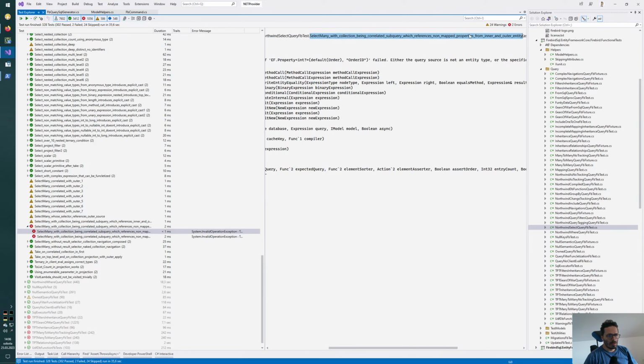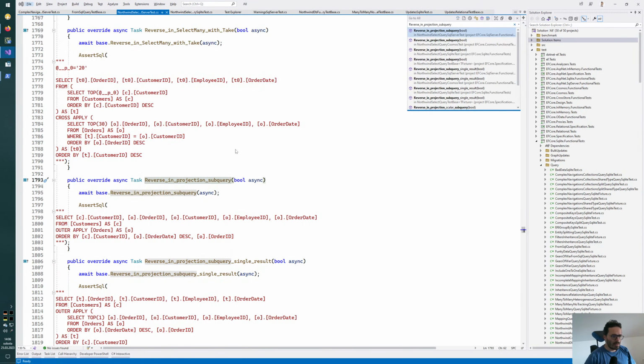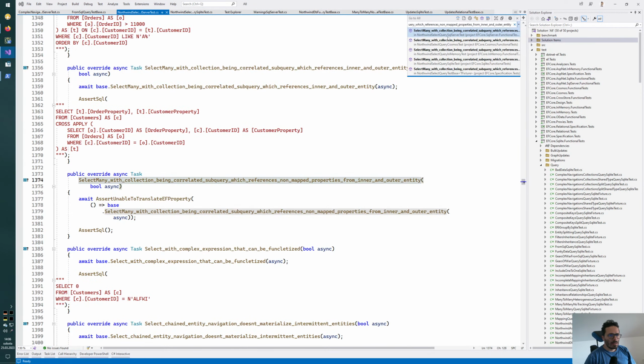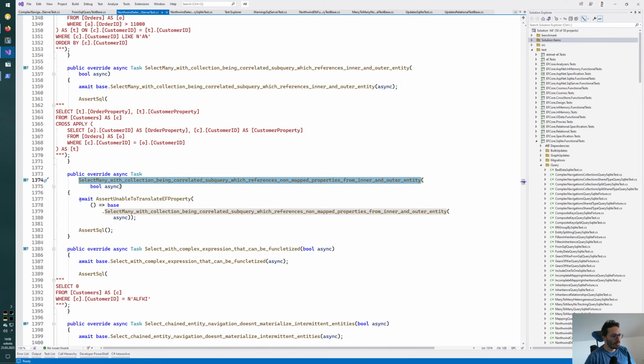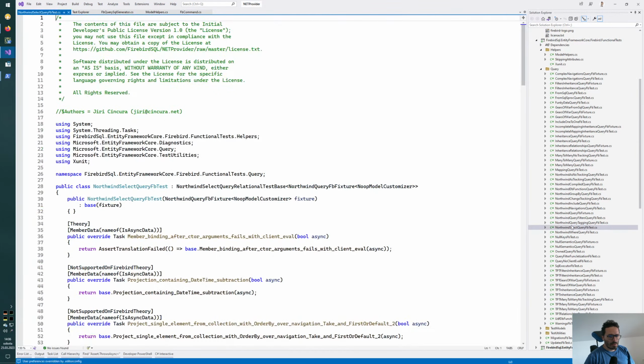It did fail actually, so let's check what's there. Failed. Well, let's see how the test actually looks in here. Oh, good. So, it's a different window. It's the Northwind Select.